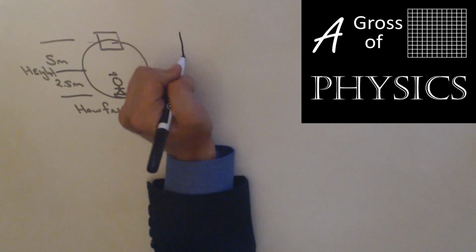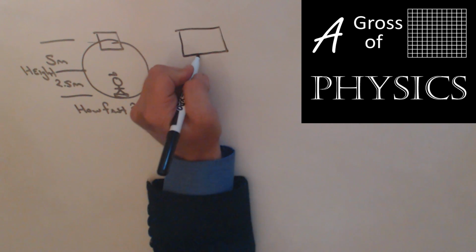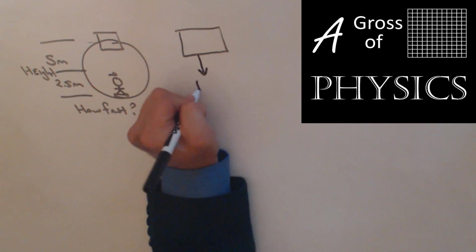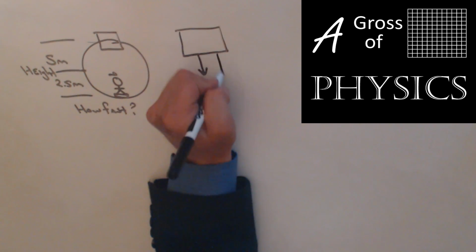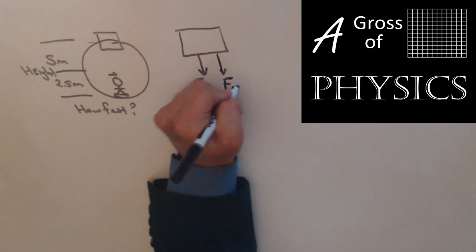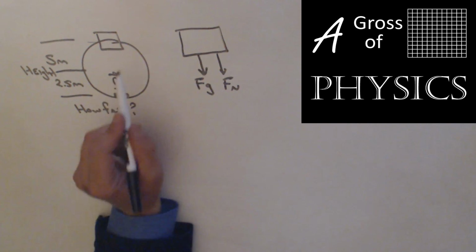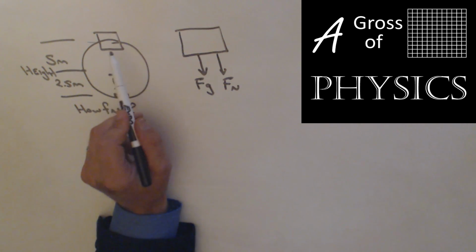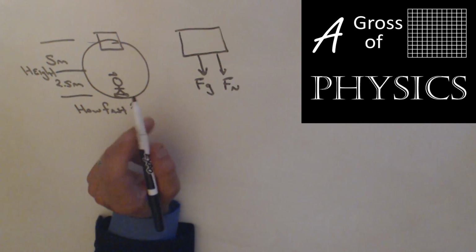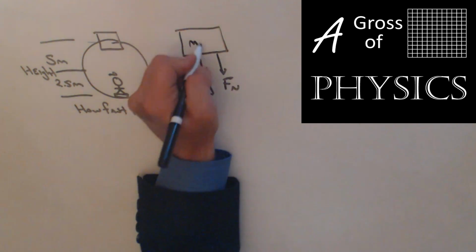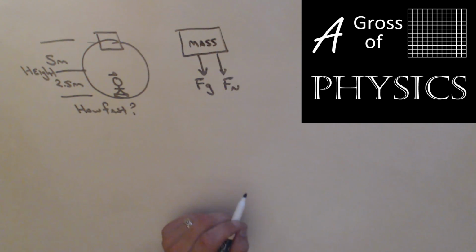Well, if I look at the top here, the free body diagram is going to look quite interesting. We'd have Fg and we'd have Fn, both pointing to the center, because if the wheels are pushing against the pipe at the top, the pipe is pushing down on the skateboard. Now that would mean you have the mass there, force of gravity, and the normal force.